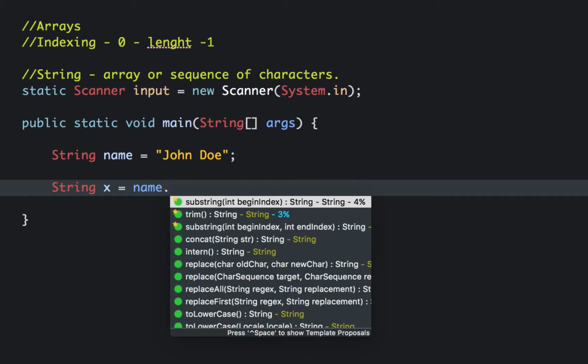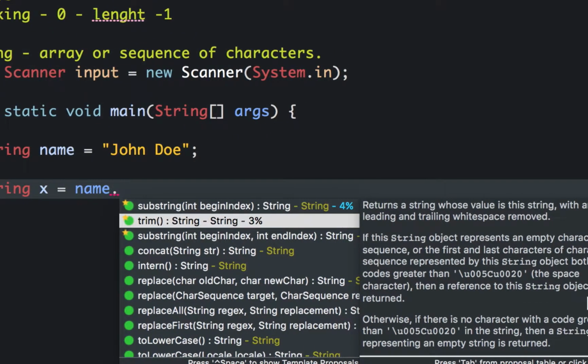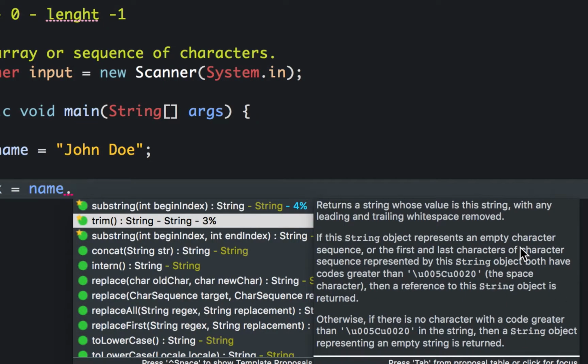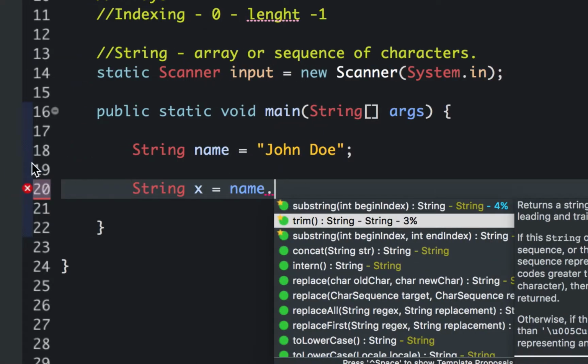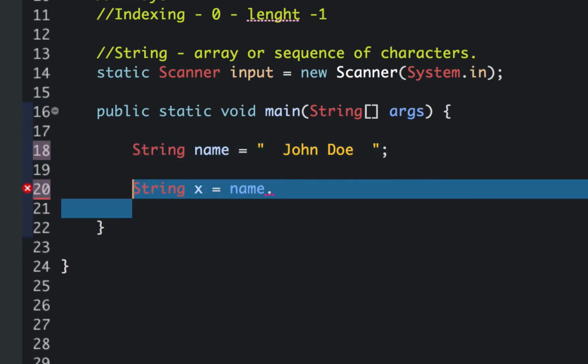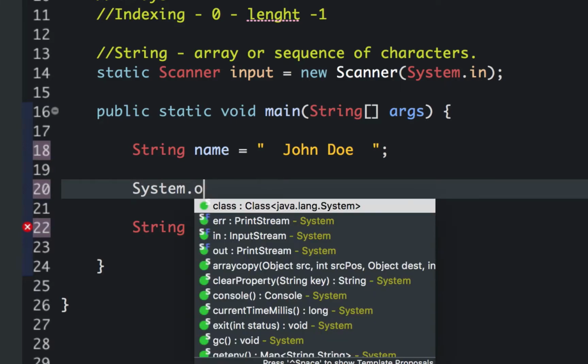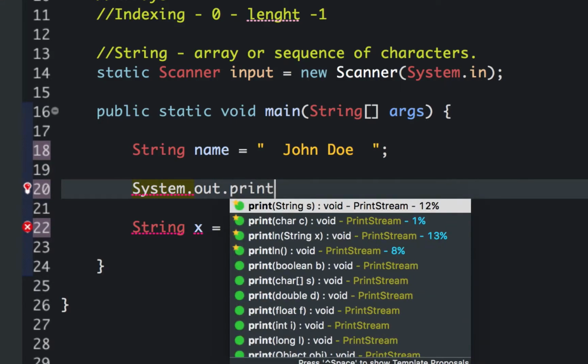Now let's use another one. So we have here the trim. Trim removes the leading and trailing spaces before and after the string. So if you put spaces here in the name, let's print this first.